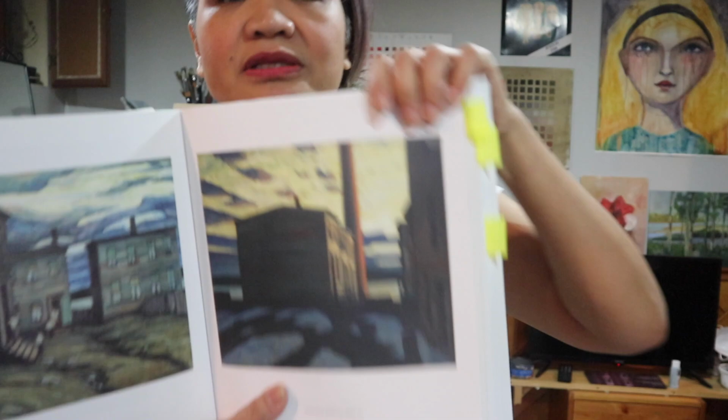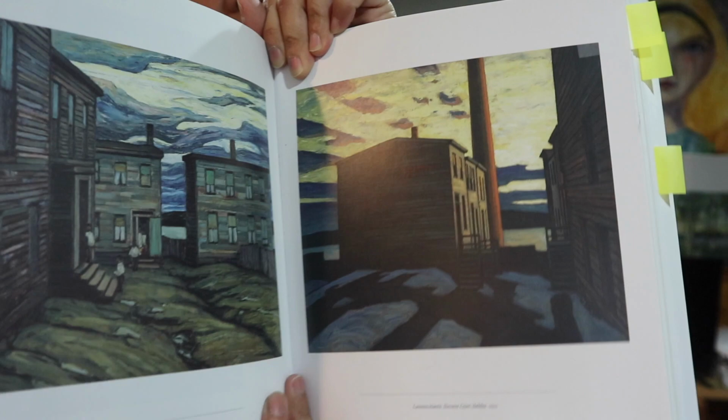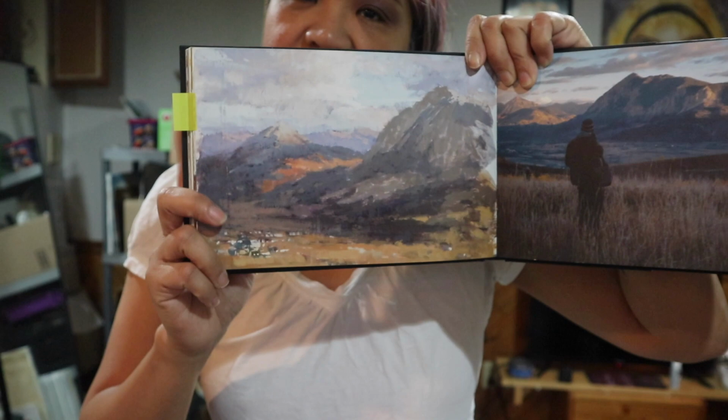So these are the first one I did. And then the second, this is from the Group of Seven book, and the artist for this one that I did is Lauren Harris. And then the second study that I did is by one of my favorite artists, Jeremy Mann, and it's this one right here. I really love his work, so I've done the flip through of this sketchbook that he has, plus another one.